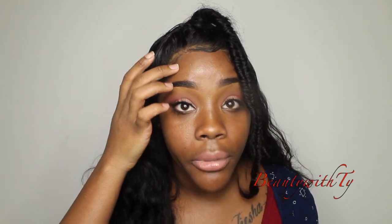The only time I had a breakout was when I had that red hair and I had that wig on my head for probably a week and a half, because I was in Atlanta, and that time I did have some little bumps. I think I broke out from the dye, because I've never had any other breakouts with my wigs. I just had a few small bumps, I guess because of the color on my skin.